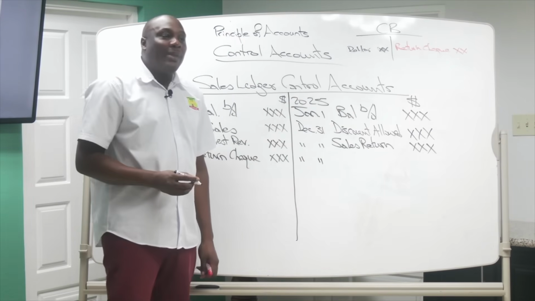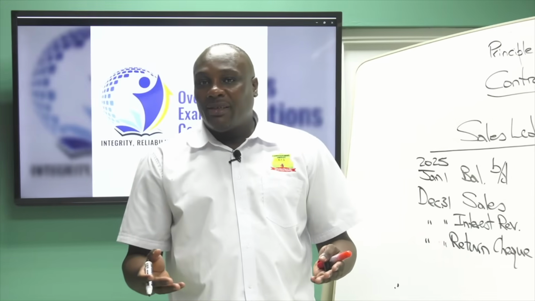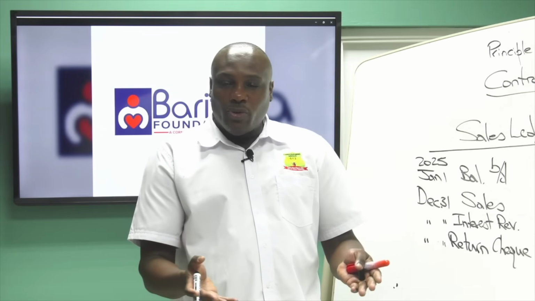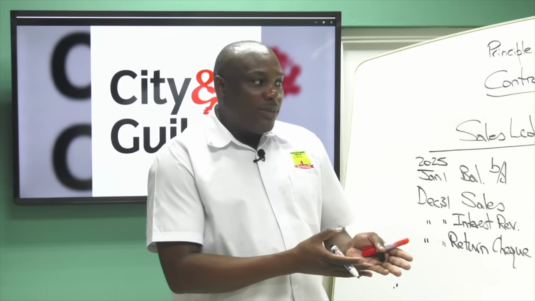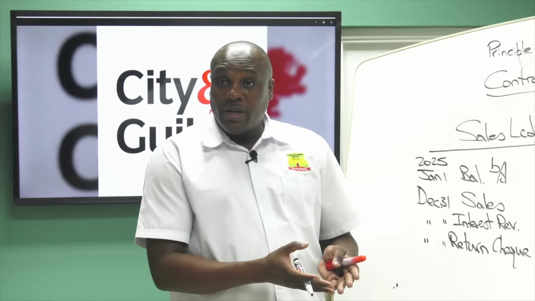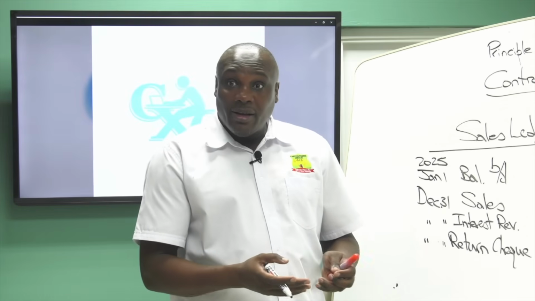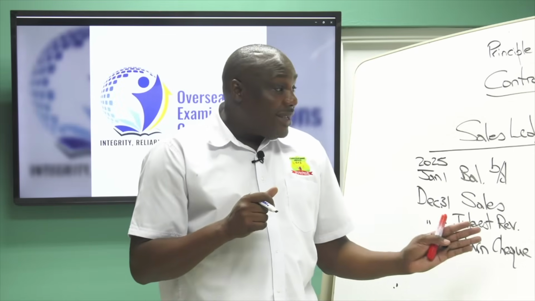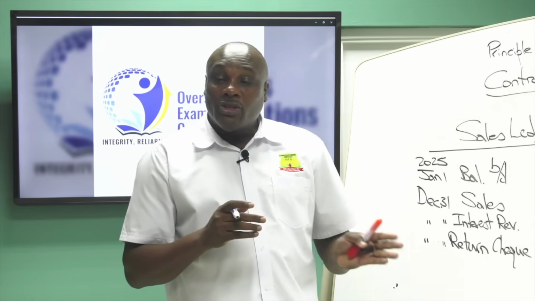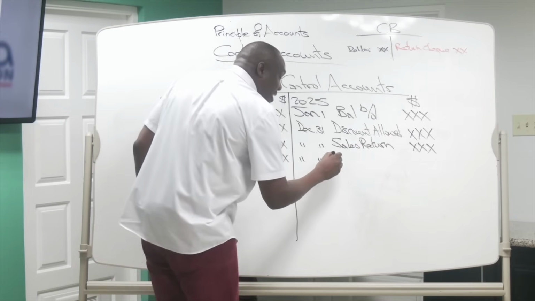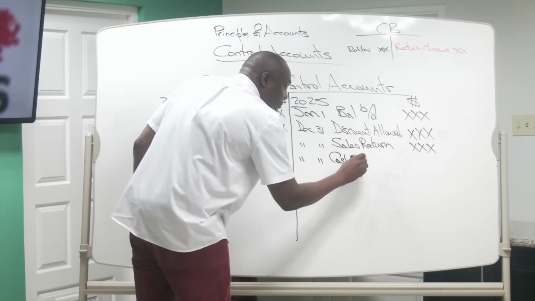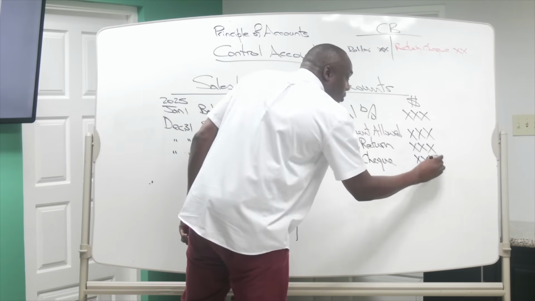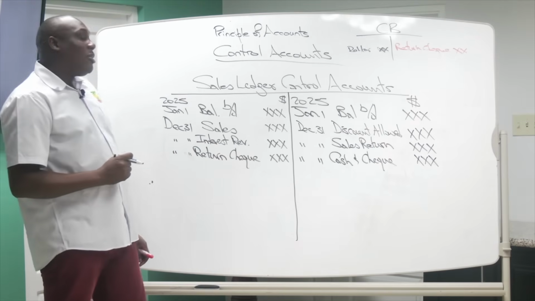Next thing, if the customer pays you by cash or cheque at a later date after you sold them the goods on credit, clearly, once you receive payment from the customer or the debtor or the accounts receivable, they're going to owe you, the business, less. If they owe you less, it's a reduction in their balance. All right? So hence, the payment by cash or cheque by the debtor is recorded on the credit side of the control account.